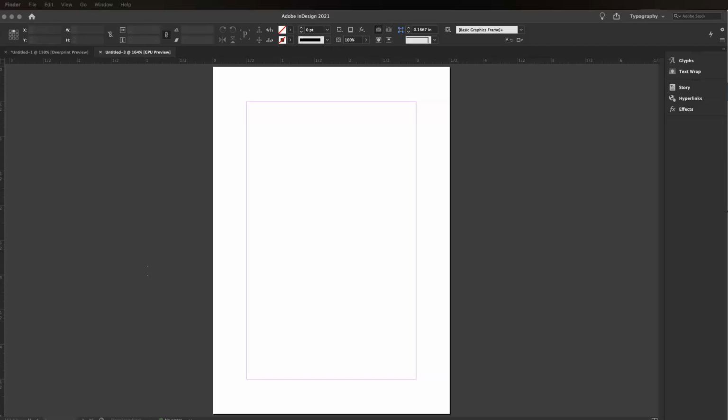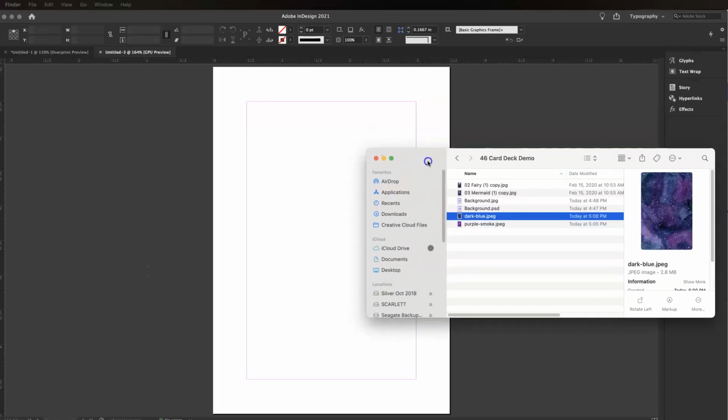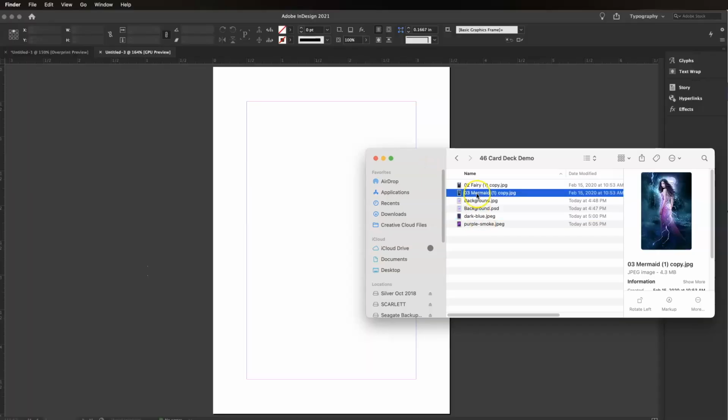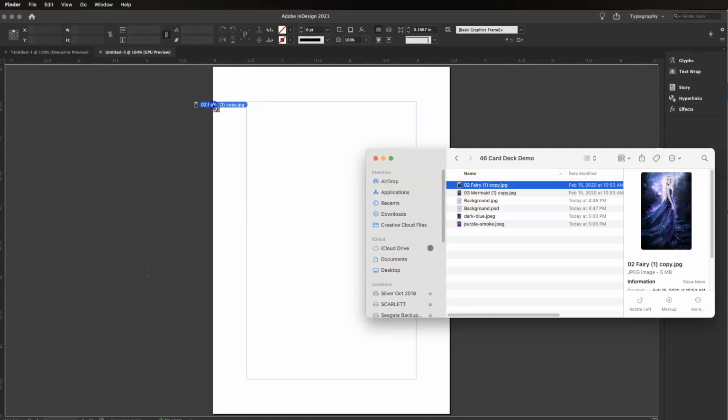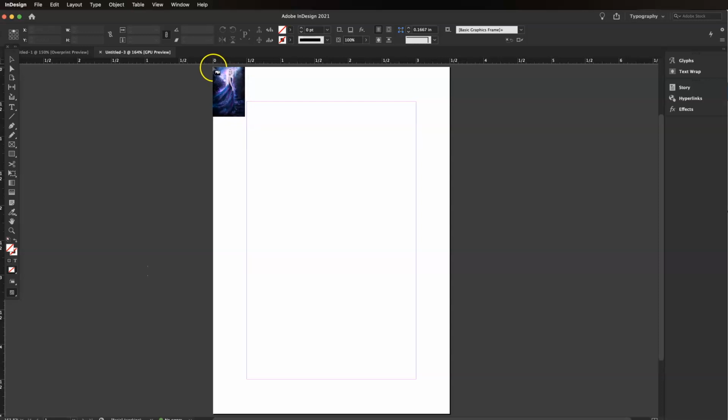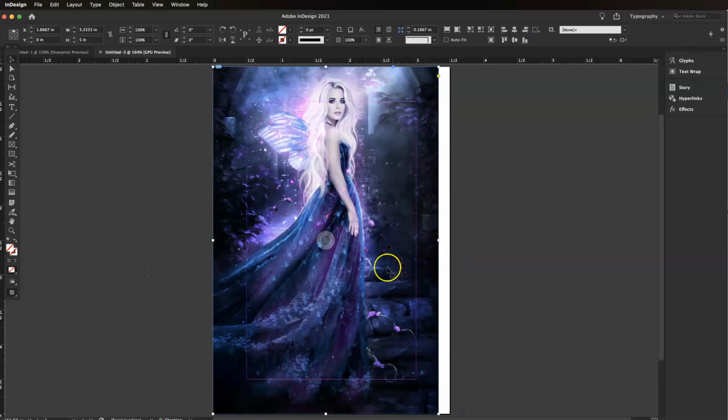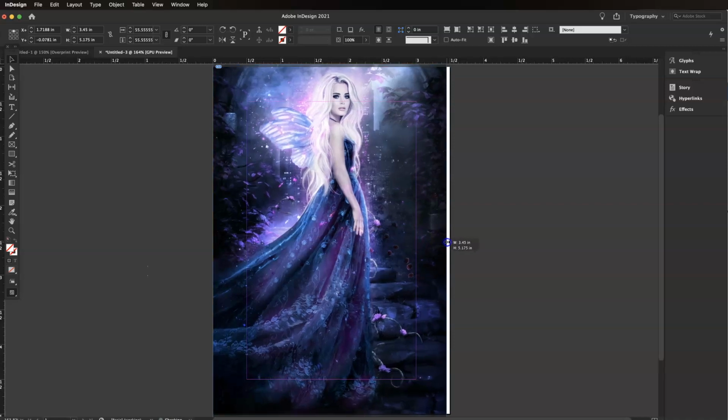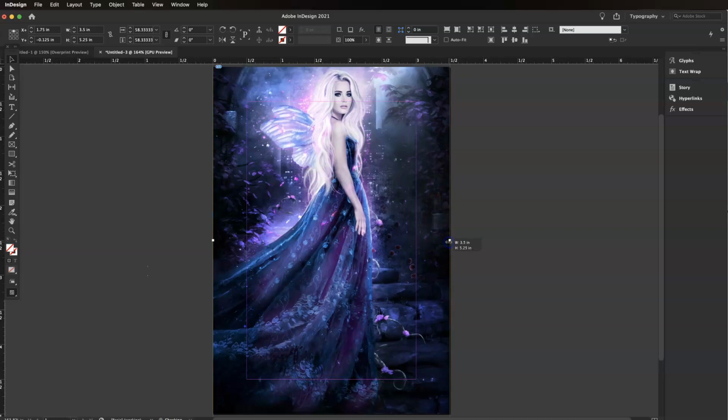So for that first card that I want to create, I'm just going to drag and drop an image over here. I have some images, and I'm just going to take that fairy and drop her over on top of here. It's not reaching all the way over, so I'm just going to stretch that frame out, and I'm going to stretch my image out. I'm going to hold down the shift key though, so it doesn't ruin the dimensions. So I still have the dimensions of the card.